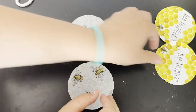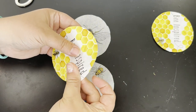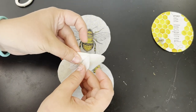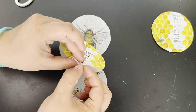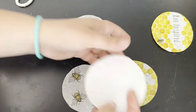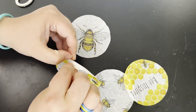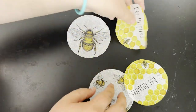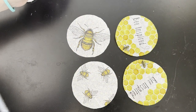I'm going to keep that one. And sometimes if they're a little tricky, just get your fingers and roll it. There you go. There's one and there's two. Okay, so now let's go over to our coasters.